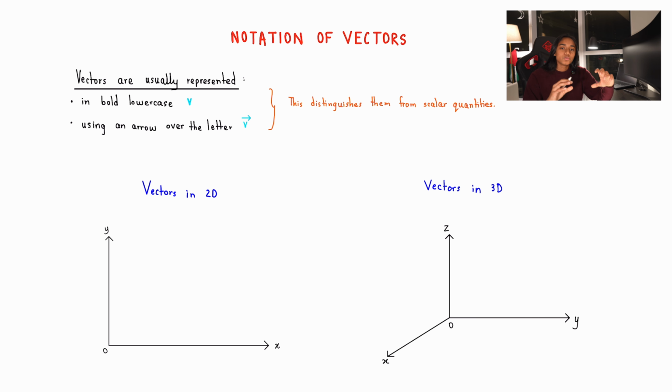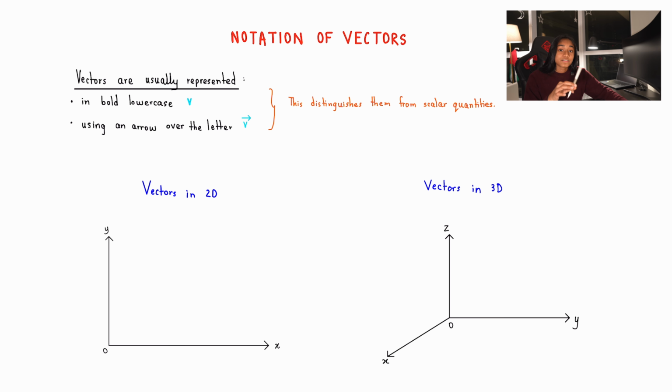So we can use a bold or an arrow over a particular letter to say that this is a vector quantity, and without would be a scalar quantity. So this distinguishes them from scalar quantities, okay? And I would recommend when you are using vectors, like when you're going to write your vector, you put an arrow over it, because what may look bold to you may not look so bold to someone else, okay? So it is subjective. So put your arrow over it, it's just easier.